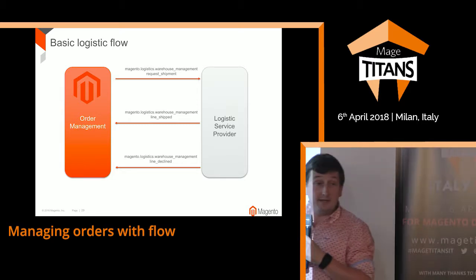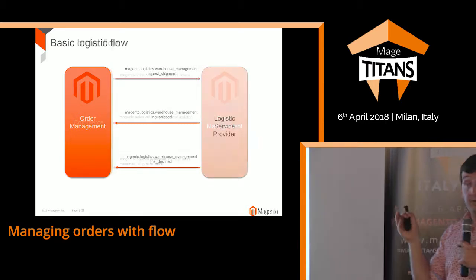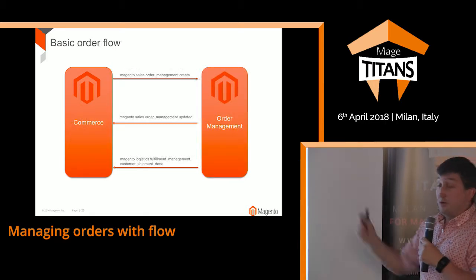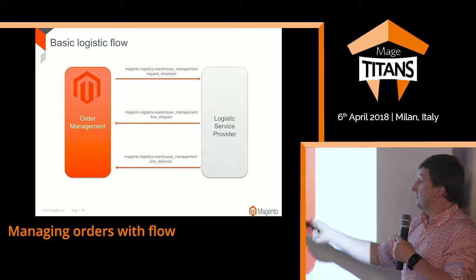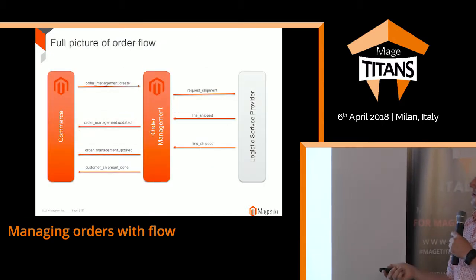Either it will ship the lines or it will cancel the lines. It's not atomic, so you can ship 2 and cancel 1 if we're sending you 3. And all of those, of course, will be, as mentioned before, sent through line updates.